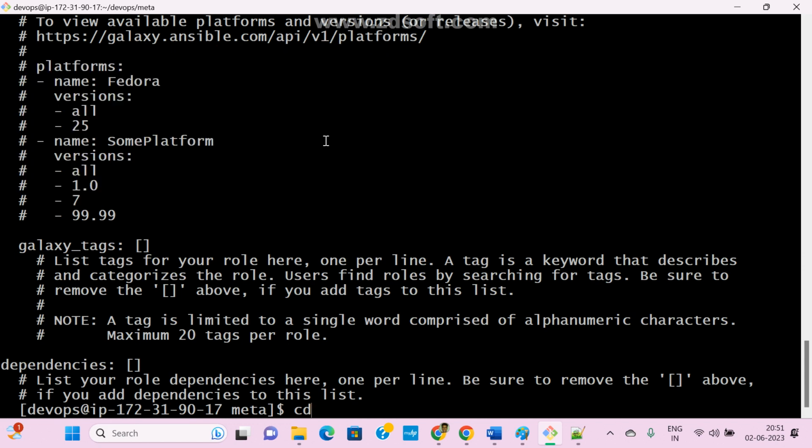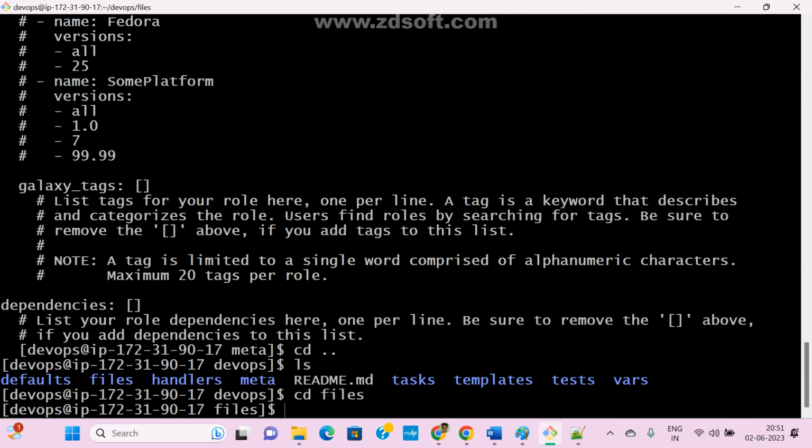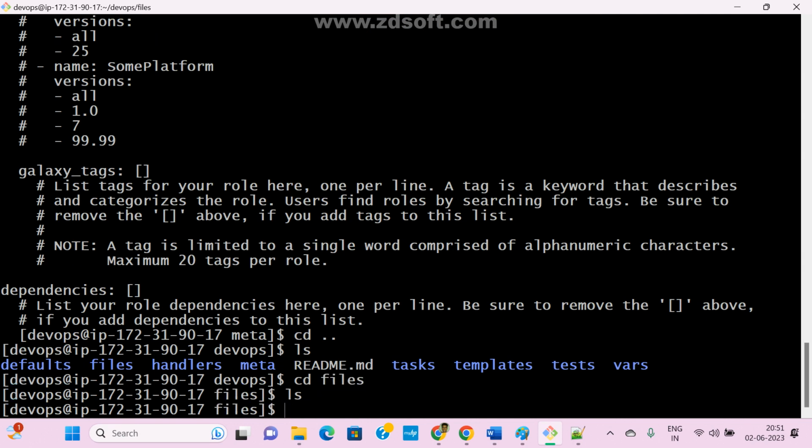Then cd dot dot, ls, and the files directory doesn't have any default file. Remaining almost all directories have the default file main.yml. Now clear, guys?